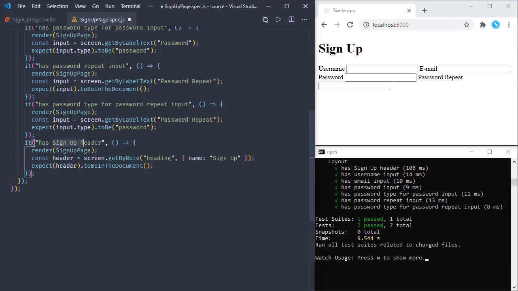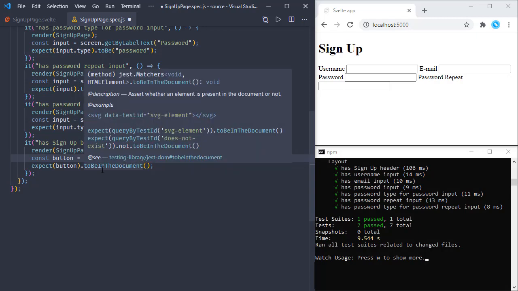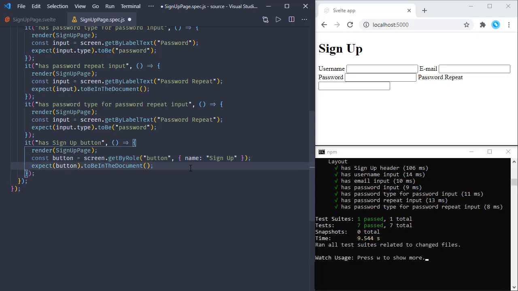Pasting here, let's say it's signUpButton, and we are going to get the button with screen.getByRole, and this role will be button, and again the name, the text value in the button will be sign up, and we expect this button to be in the document. So saving this one.